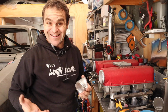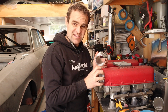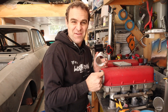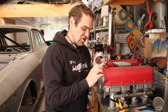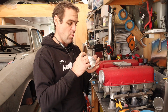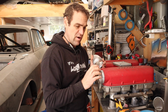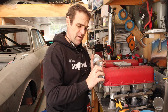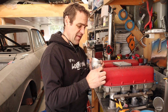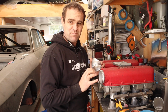All right, so the next slightly scary thing I'm doing is I'm going to cut this lip off of the end of the plenum here. It'll give me another 5 mil or so, and also sort of cut it back to a similar thickness aluminium to what I'm welding to, rather than this thicker edge. It actually has this sort of groove in it where the original rubber couplings sort of clipped in. Don't need that anymore, so let's cut that back, get a little bit more space, and then we might be able to look at welding the pieces on for good.